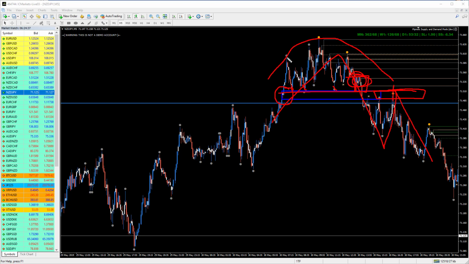Okay, so if you're into patterns, you've got the left shoulder, the head, the right shoulder. You have the neckline there, which is broken. And this is the area of demand that was consumed. The supply that did it is here. So look to sell in this area here. Good. Well, I think I'll wrap it up for now.